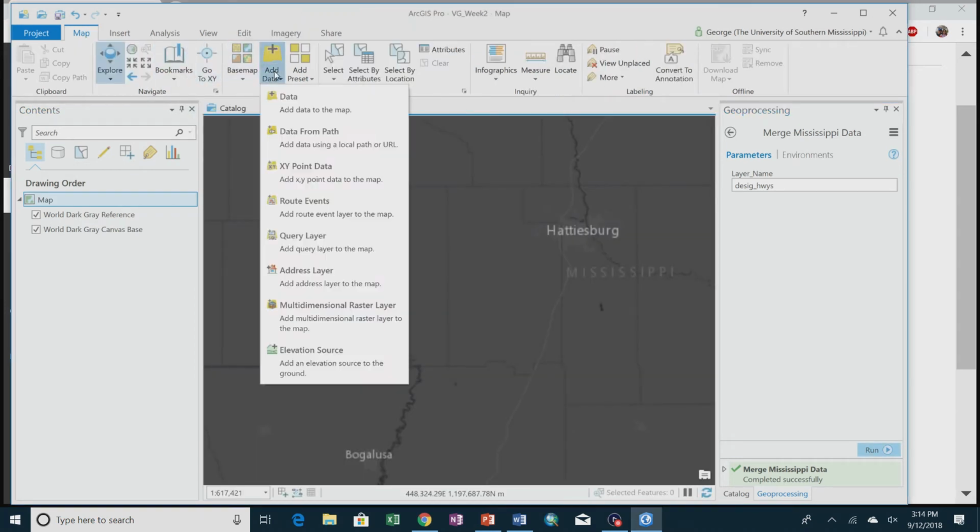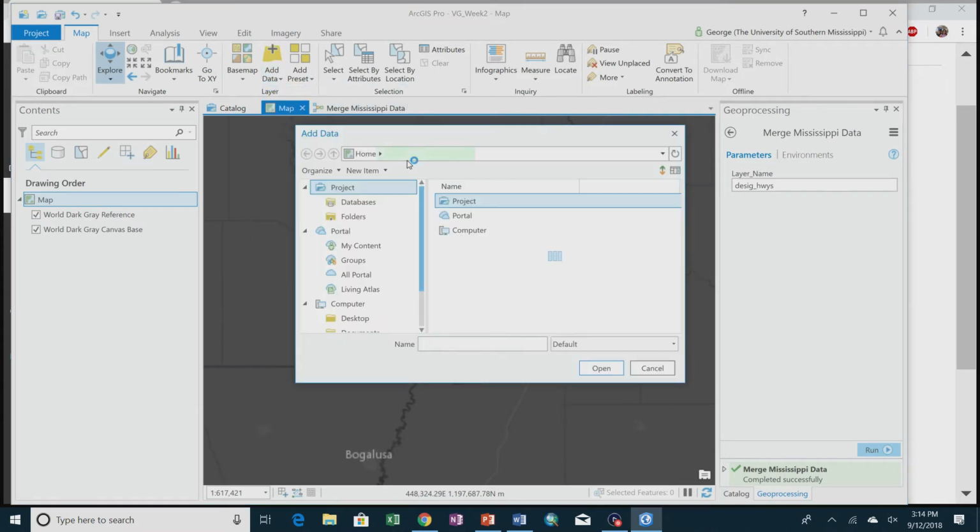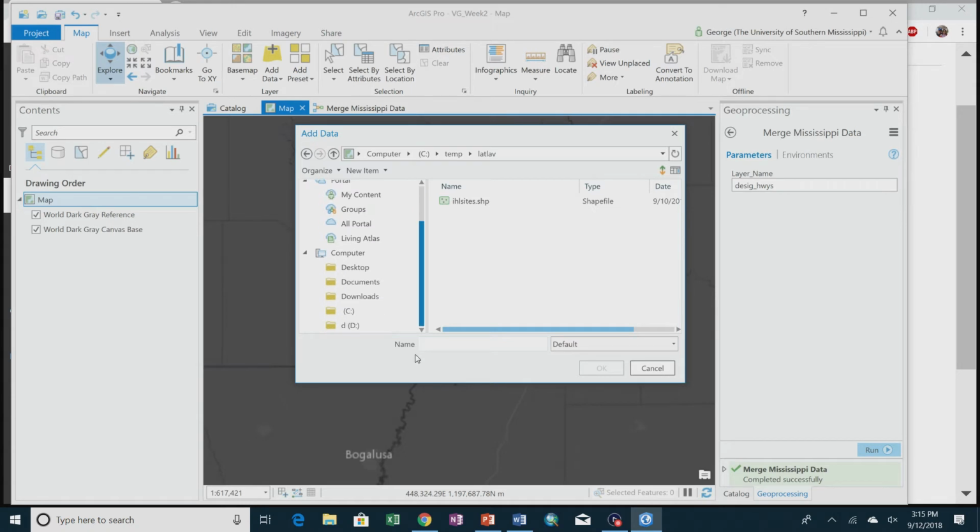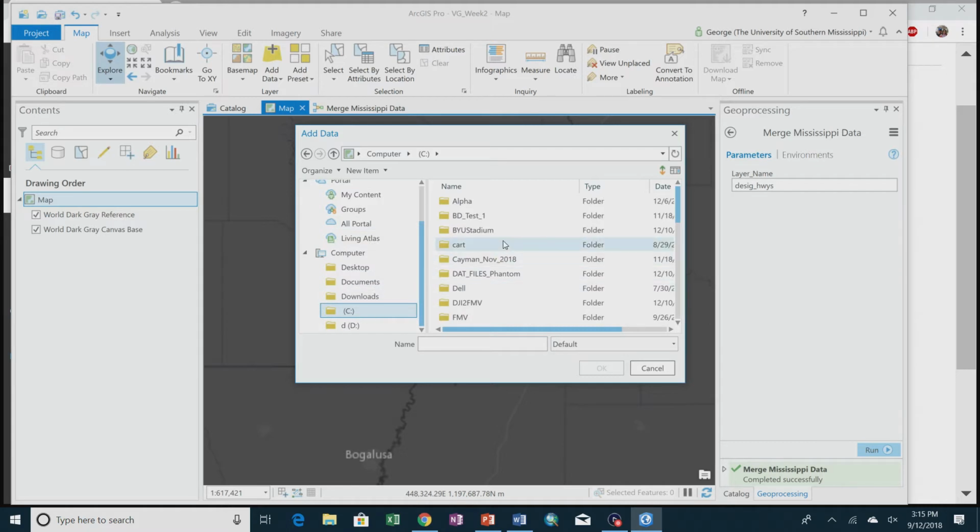I'm going to add a layer in, and projects. You could put underscore 73 if you wanted to, but I was just saving it as percent layer name percent. That's it.